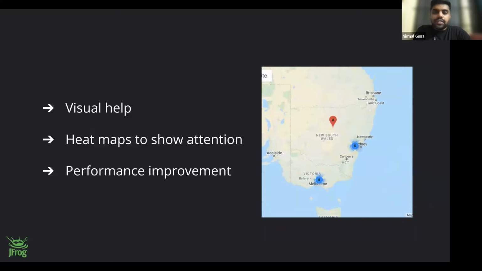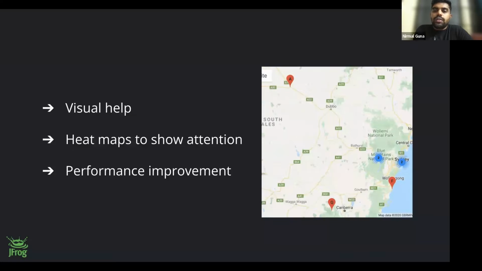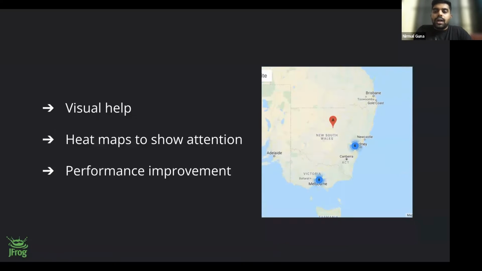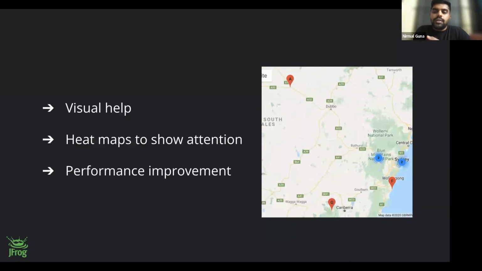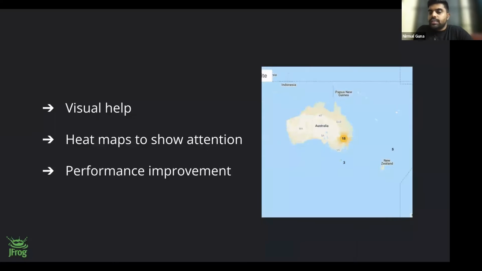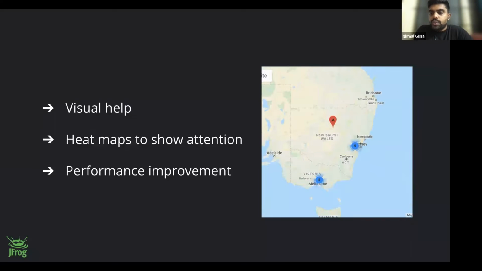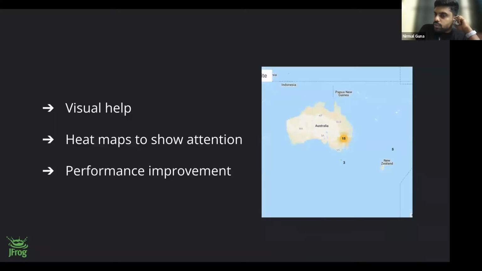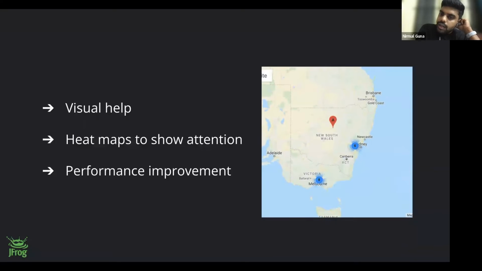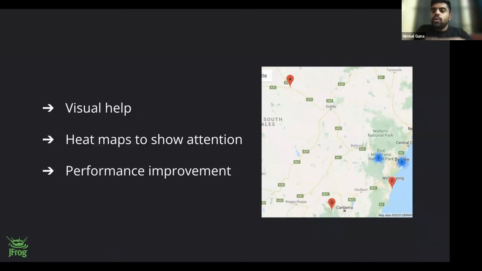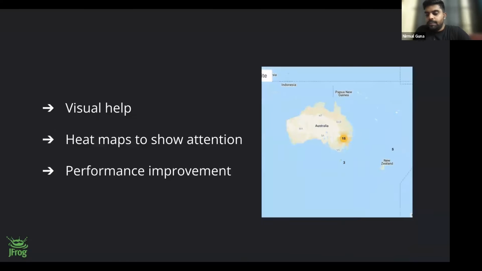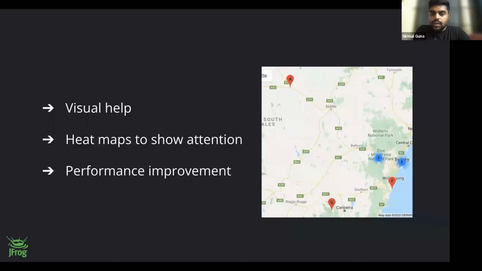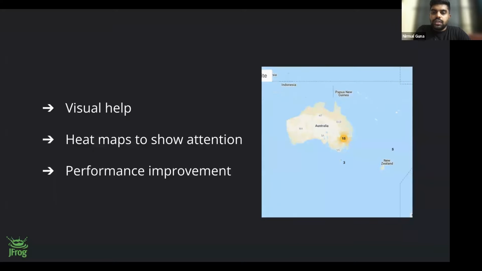So when I explain clustering, what makes more sense with clustering is zoom. Simply if you want to show markers across position, saying there are 10 markers here, that wouldn't make sense. So if you add a zoom to it, when you zoom in, the markers should go to their respective place. Suppose two markers are grouped together, and when you zoom in, they should go back to their respective places if they are not close by. So that's how we have to implement clustering. That's very important. Any questions on clustering?